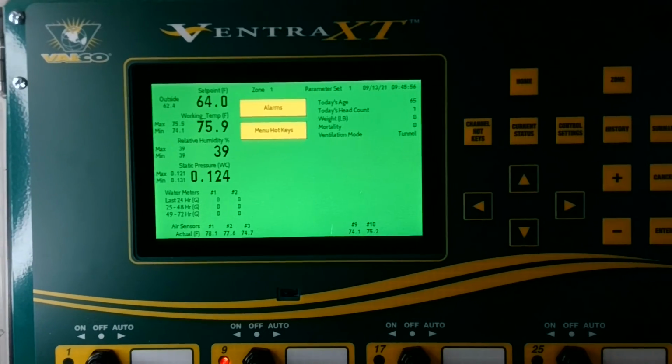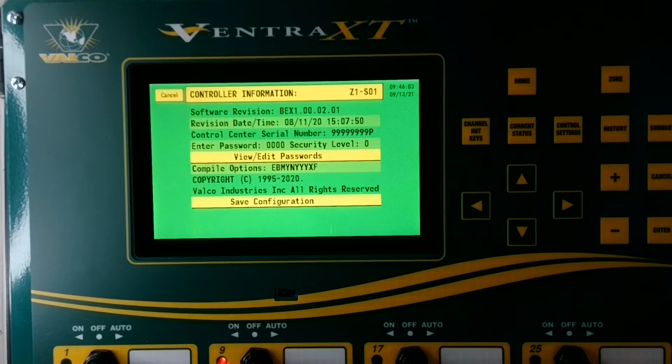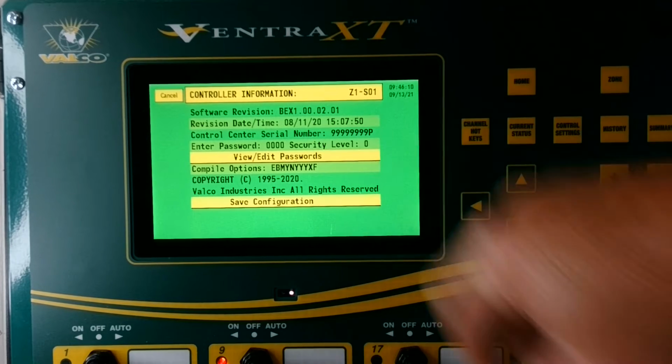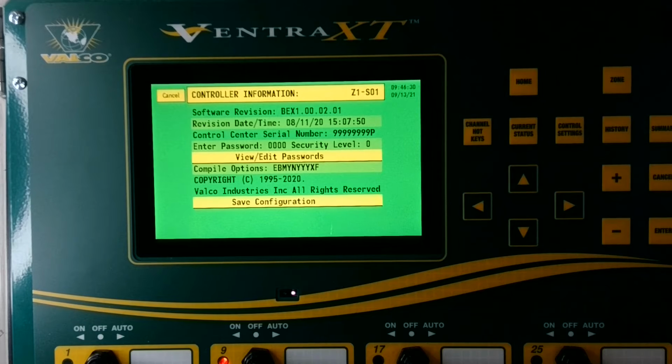To update the software on your Ventra XT, you can first look at your software version by maneuvering to your controller information. And as you can see here, our version is BEX1 2.01. Now, I have already loaded another software version onto the SD card that is in my controller. And so to access that and update the software, I will simply cycle power to the controller.